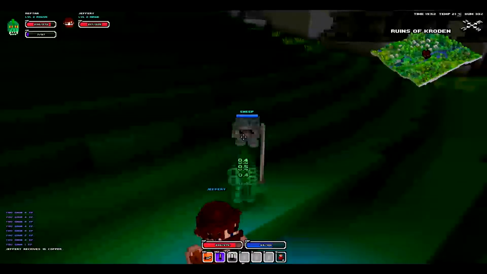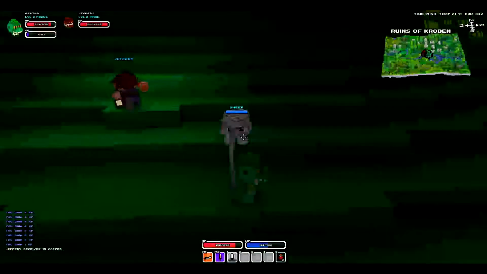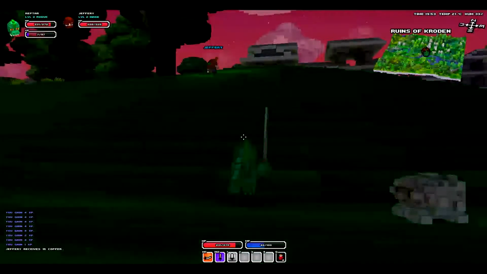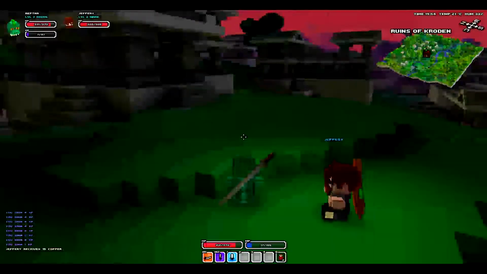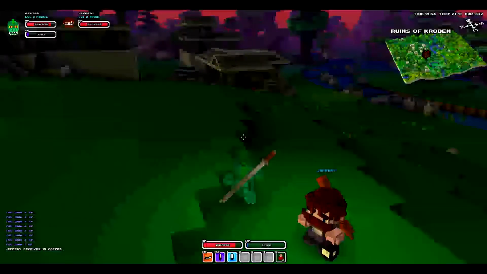What the hell? That's a sheep? Yeah, you get cotton candy for that, and you'll get a sheep, buddy. Holy shit, that is... It's actually nice. That's a weird-looking sheep. So, I'm trying to see where the big baddie we're supposed to fight here is, but I can't see him.